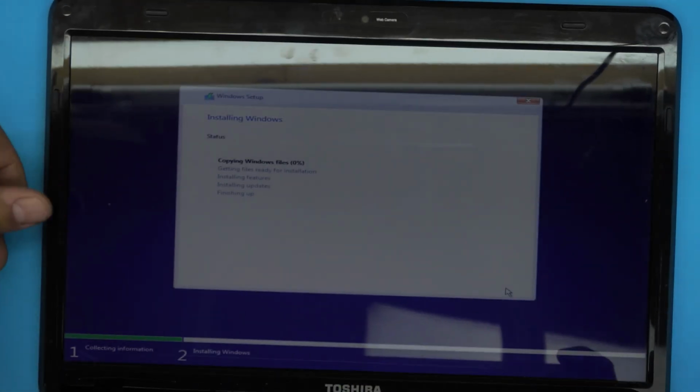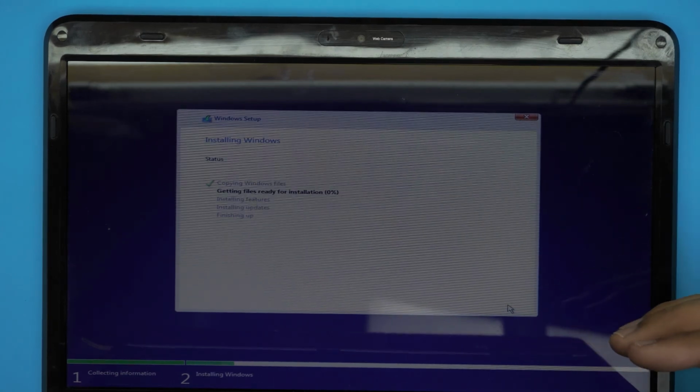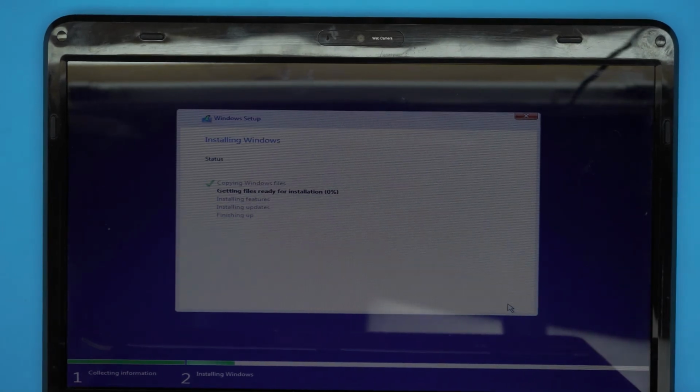Now we're going to let it run there for as long as it takes. It might take about 20 minutes to do this process, and it's going to restart a few times, and it's going to take you to another setup so you can actually configure your stuff. And while you do this, make sure you have no internet connection. You pull out the internet cable, anything like that. You don't want access to the internet while you're doing this. That's the best way. So I'm just going to let this one run. I'm just going to fast forward, probably.